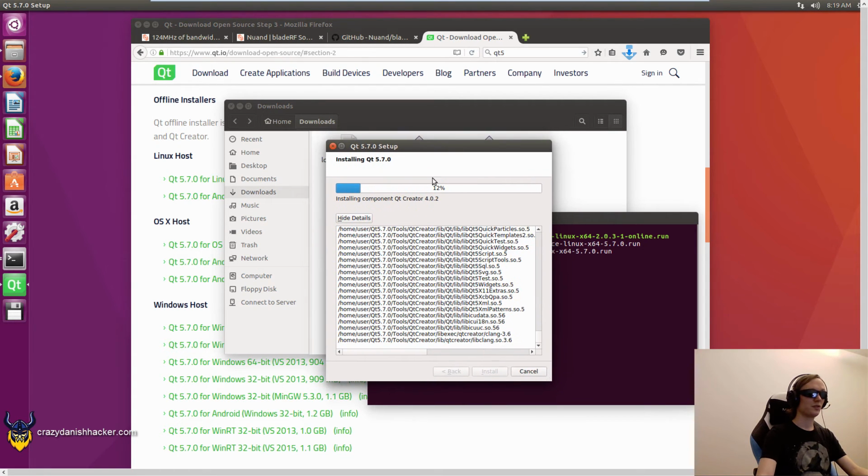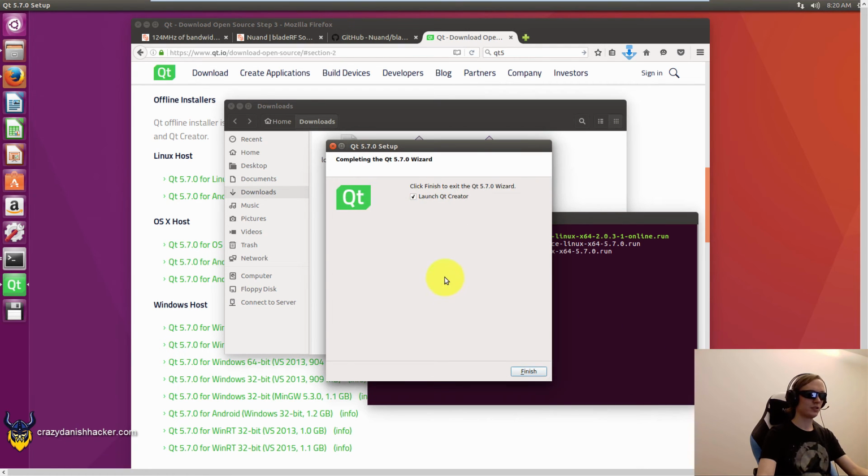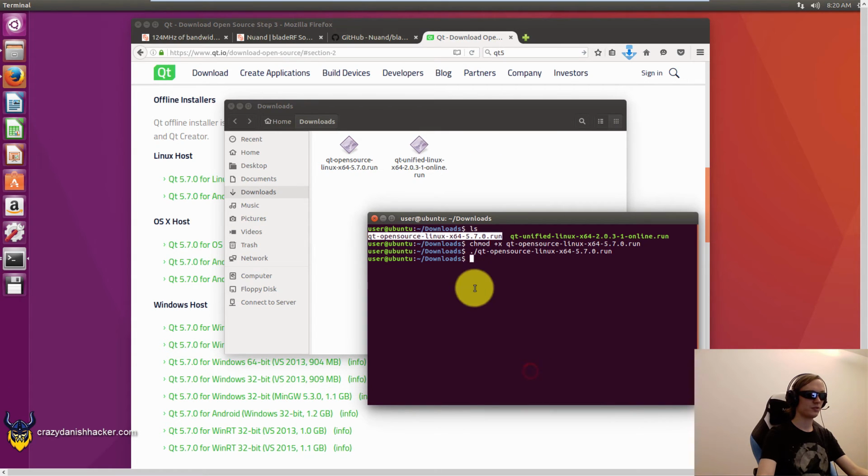Once it has finished installing all the components, then we can compile gqrx. So now it has finished installing, and we can just untick this and click finish. And we can confirm that the libraries are located here.